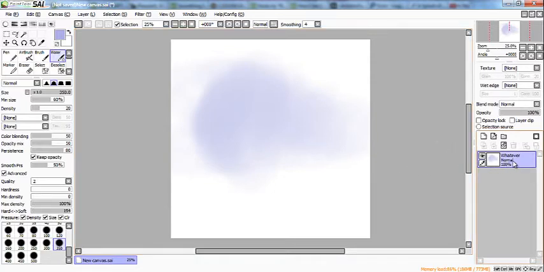This is the blend mode for the layer. Blend mode is something that I'll go over later. But that's what this normal means. Blend mode is also something very important. So, this is the opacity of the layer. Opacity, again, being something very important, of which I'll go over later.